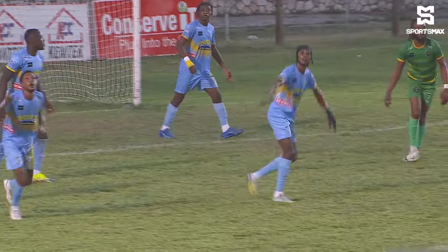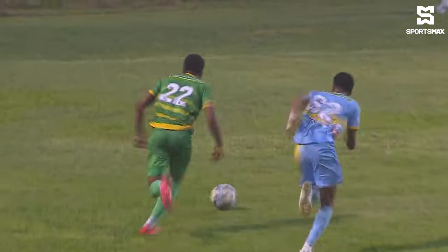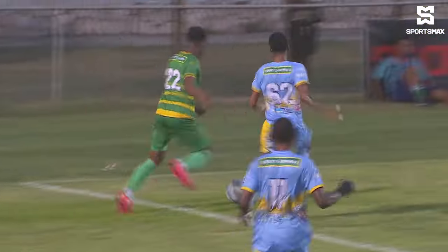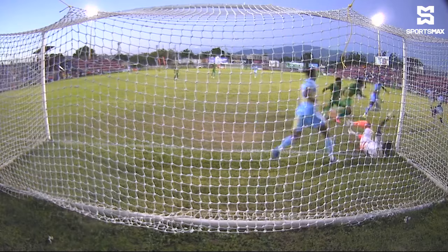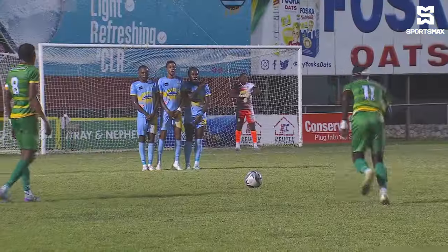So some changes in the defensive midfield and the back line for you. No Keith Simpson, no Damian Binns. And that kind of exposed you even more. Yes, Binns is out on injury. Keithy as well. So the youngsters have to step up. And I think Christopher did a good job today. So I have to congratulate him for his first game. And I think he'll do a fair bit. You're not quite an old boy, but you might be an old boy in this unit.